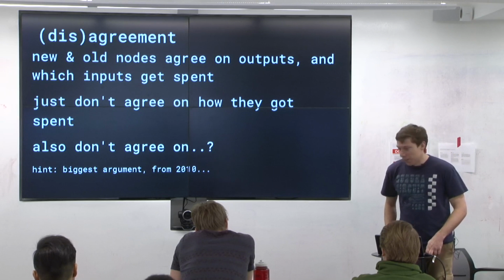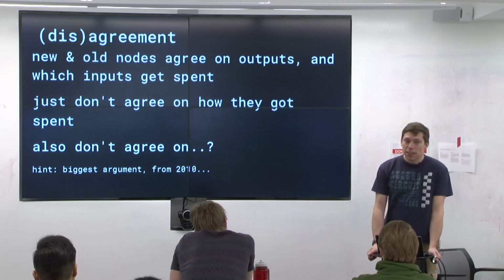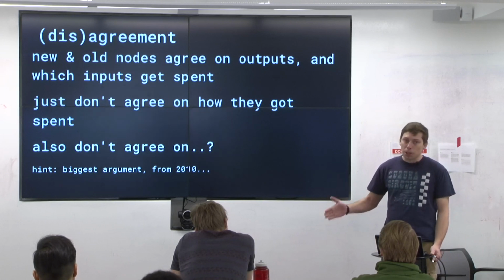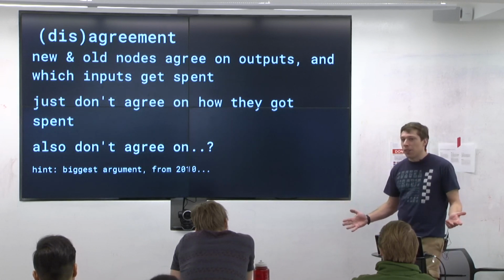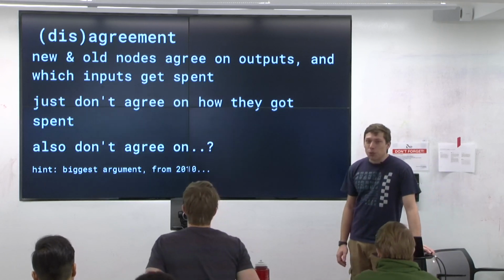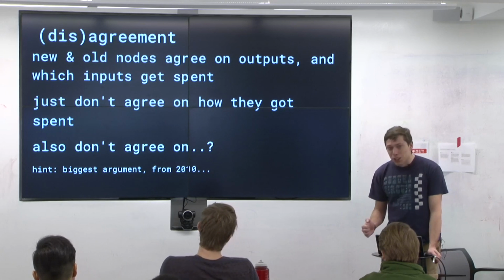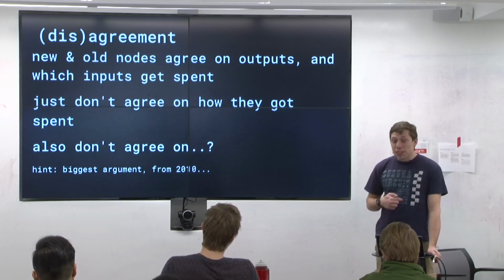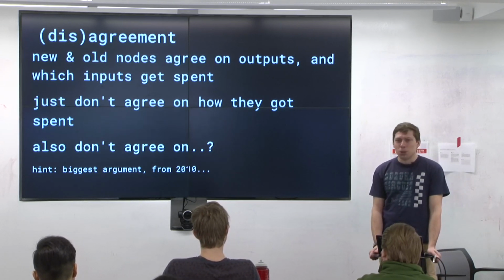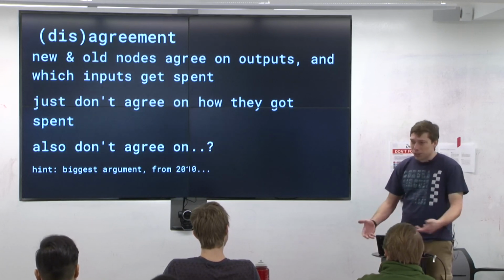For many, many years, since 2010, everyone's been arguing. And one of the big aspects is, if we want to increase the block size, that's a hard fork, right? Up to now, we're enforcing that the block size must be 1 million bytes or less. There's no way around that, right? You can't just increase it. We've got this rule. You're breaking that rule. This is a sneaky way to break the rule, but still not tell people you're breaking the rule, right? Say, okay, I'm enforcing a rule that there's 1 million bytes. As far as I'm concerned, there are less than 1 million bytes in this set of transactions. The new nodes know, yeah, there's more than 1 million. There's like 2 million bytes in here. We just didn't tell the old software about all these extra bytes.